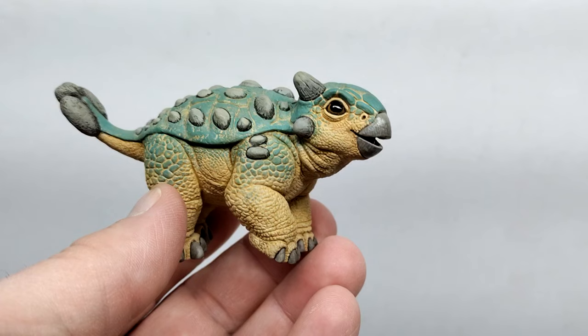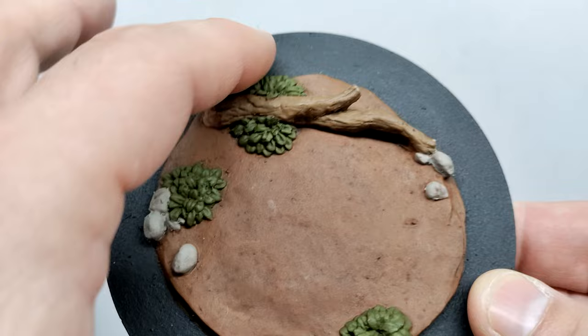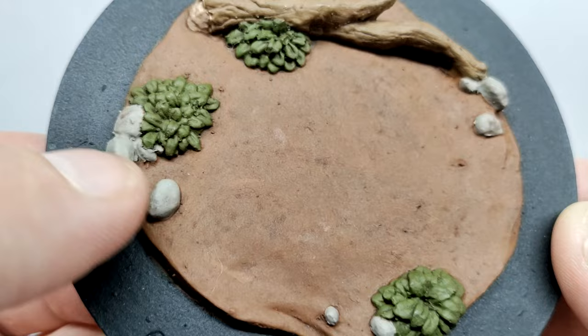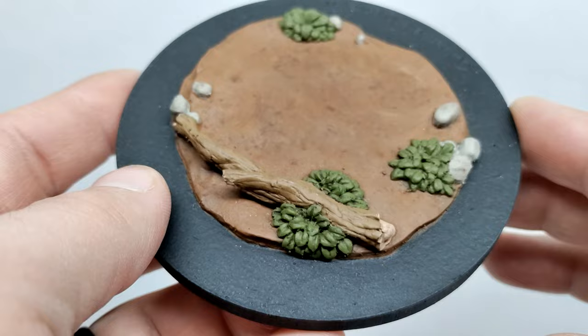Overall, that is an absolutely gorgeous Bumpy, and if you are a fan of Camp Cretaceous I feel like you're going to love this — in my opinion this is the absolute best Bumpy on the market. There's also a nice base down here, very similar to the Land Before Time bases, with a nice little black outline and an earthy area contained within. We basically have a nice little earthy spot for Bumpy to stand on with some vegetation, stones sporadically placed throughout, a little bit of a log, giving a nice little forest kind of setting. There's also a nice soft underside as well.